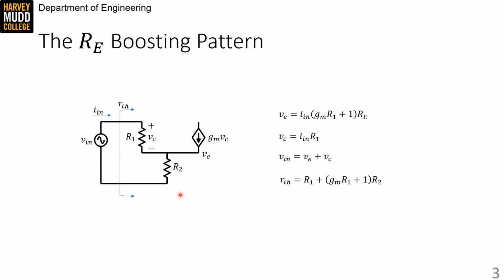This resistance boosting comes from a type of feedback. Raising VIN makes VC bigger, which makes IGM bigger, which makes VE go up, which in turn makes VC smaller. So the GM generator is kind of fighting to keep VC at a fixed level. Those feedback dynamics are interesting and actually have fairly deep links to control theory, but the main takeaway for now is that if you see a pattern that looks like a GM generator driving a resistor attached to one node of its control voltage, then the Thevenin resistance is given by this expression.